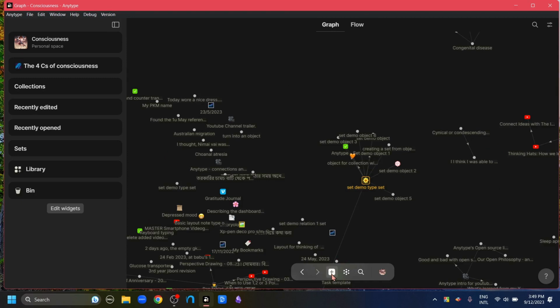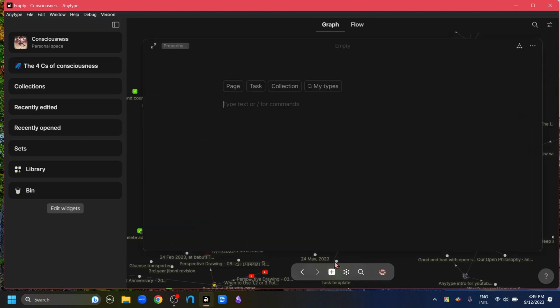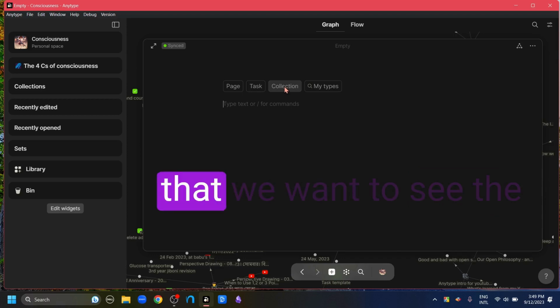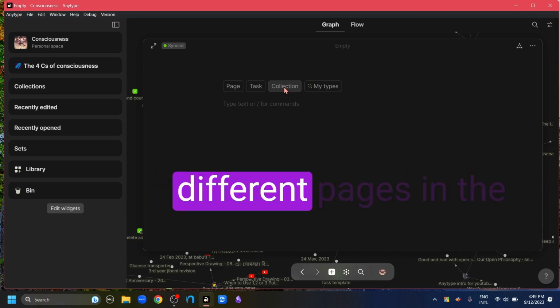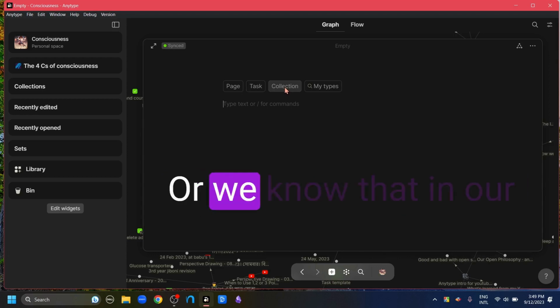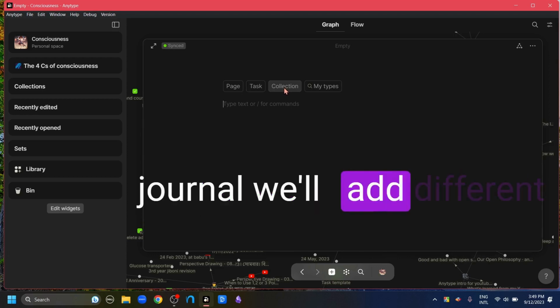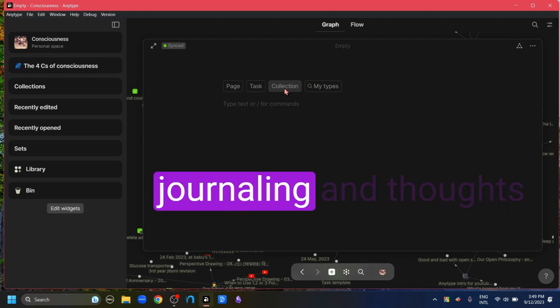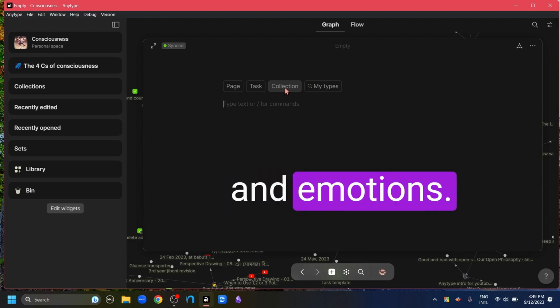So let's go to this plus menu and create a new object. And here we can see that there is an option to make a collection from the get-go. So let's imagine that we want to make a journal, and we know that we want to see the different pages in the journal as connected objects in our graph. Or we know that in our journal we'll add different types of objects like trackers and gratitude journaling and thoughts and emotions.